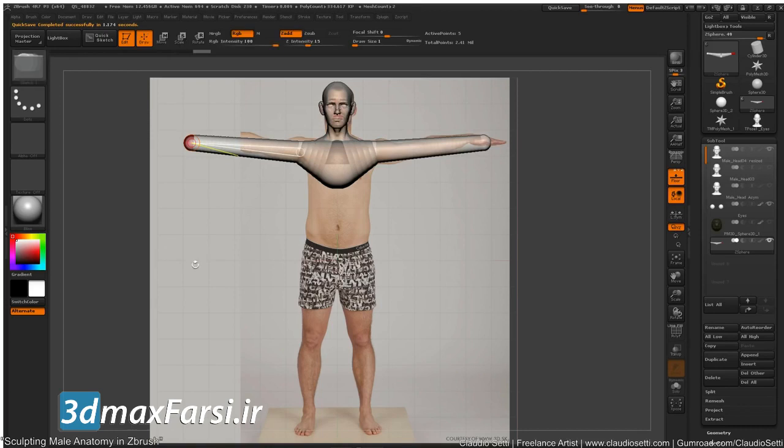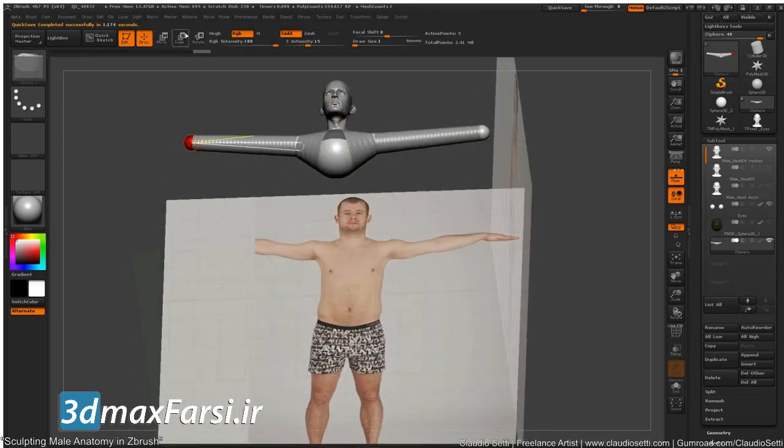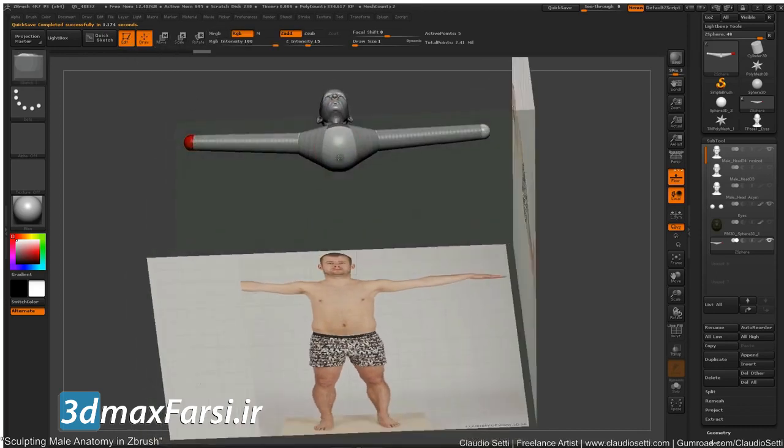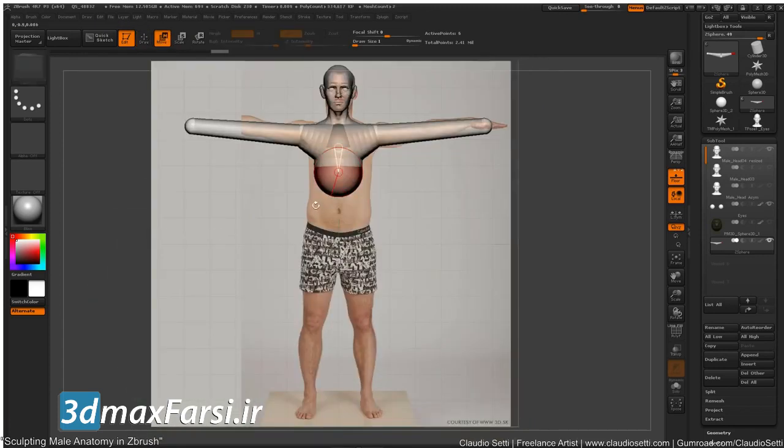Okay, so let's hit Q to go back into draw mode, or you can use the tools up here. I'm going to draw another Z-sphere here, and I'm going to hit Shift just to snap that. W. Okay, and I'm going to move it up to this hip area. And I'm going to hit Q and draw another Z-sphere in here, and then E, and I'm going to scale that outward more. And actually, I'm going to scale this one a bit more. Now that's going to be our originator, our original Z-sphere.